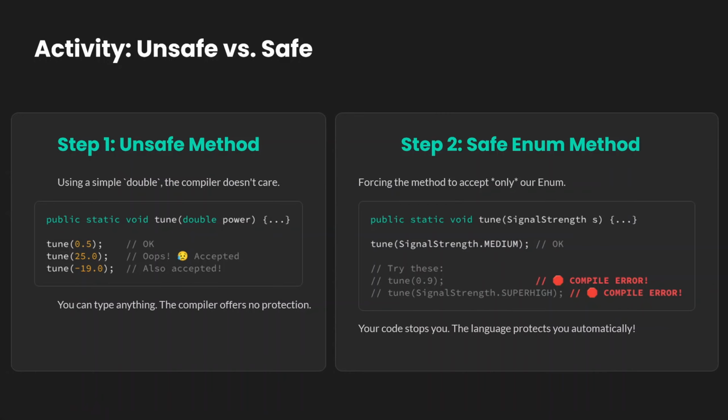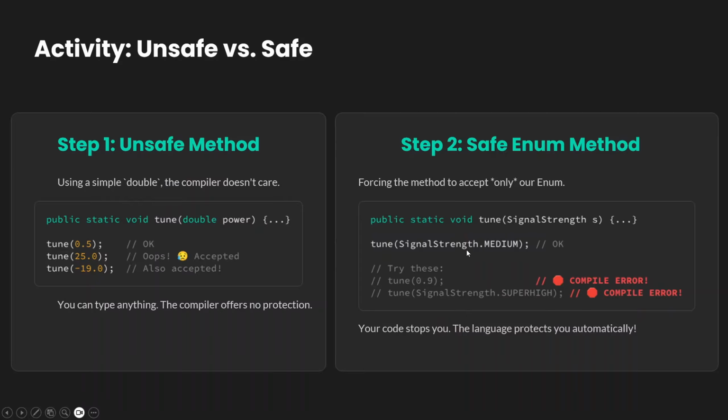So here I have some other examples. I have this function, public static void tune(double power). Tune accepts it, and then 25.0 is also accepted, negative 19.0 is also accepted. You can literally type anything and the compiler has no protection whatsoever. But if you use an enum, now this is protected, right?